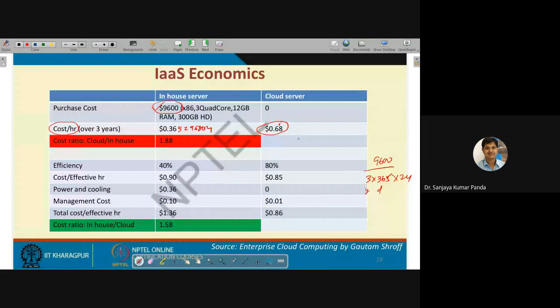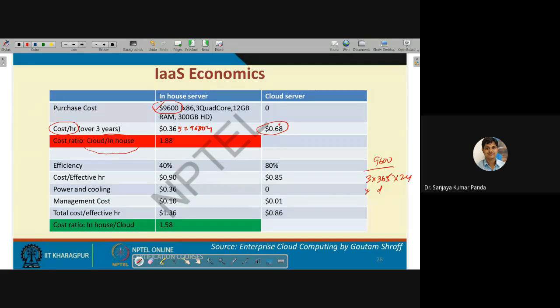Right? Now, if I ask you to calculate the cost ratio, what is cost ratio? Cost ratio is the ratio between whom? Cloud versus in-house. Cloud versus in-house. Can anybody calculate the cost ratio? Quickly calculate. How are you calculating?